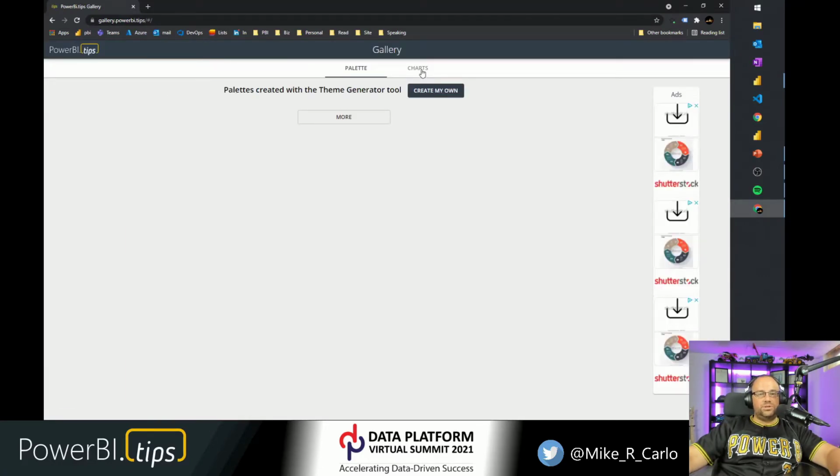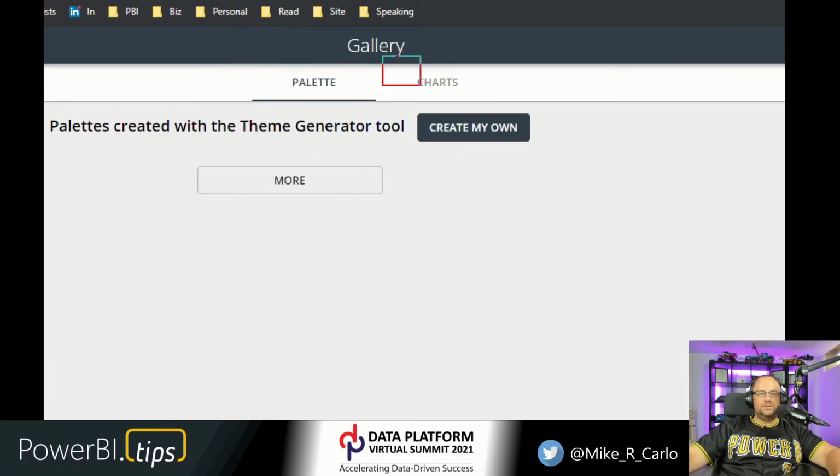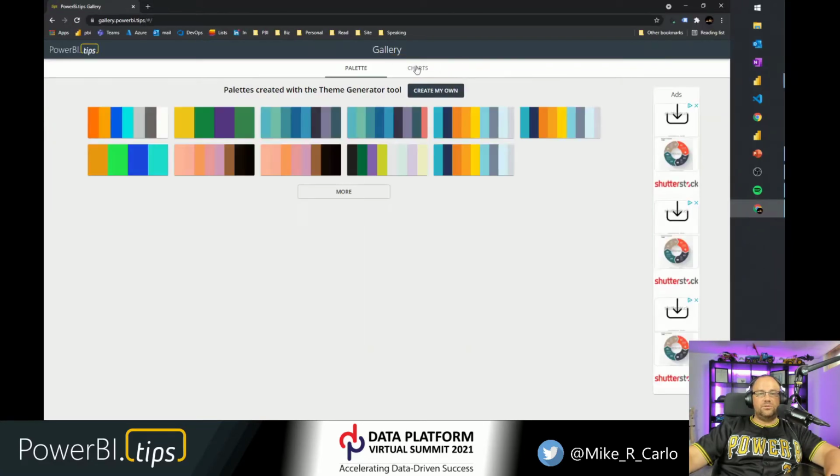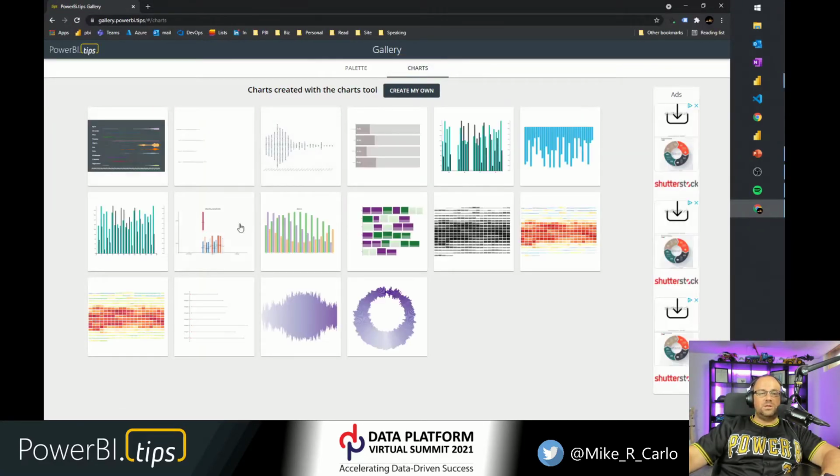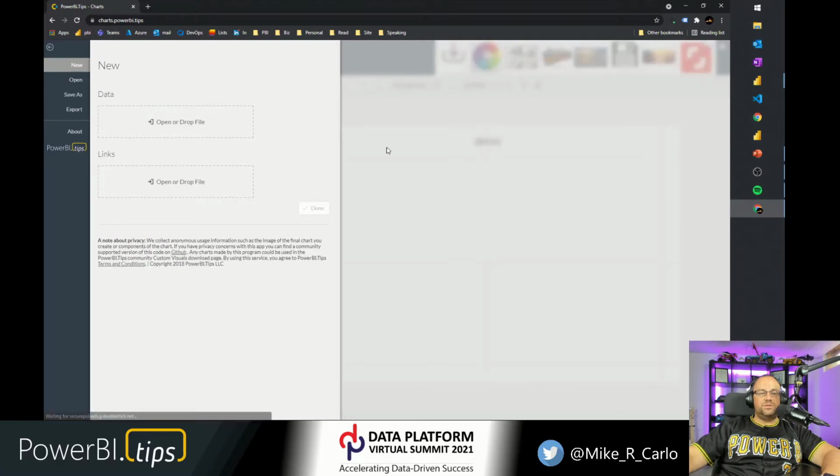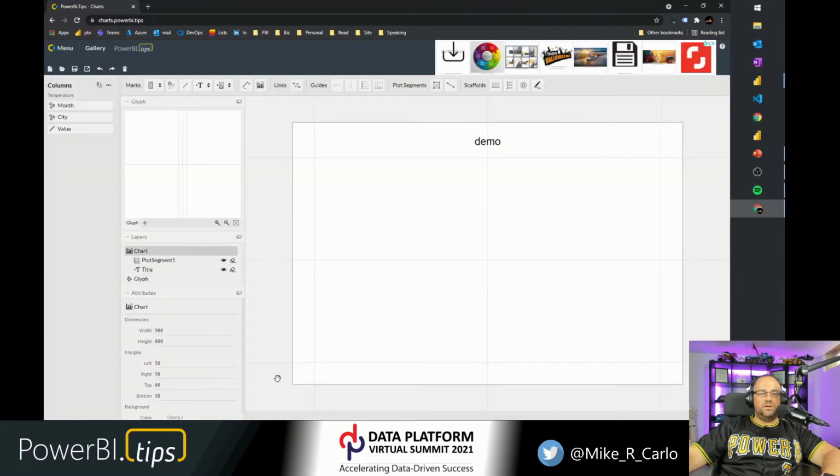These are free to download. If you go over here to the charts area at the top, those are where the custom visuals are built. These are custom visuals that you can download as PBI viz files, and they are samples or things that have been built inside the Charticulator. If you want to build your own, you can click this button here called Create My Own, and it'll take you over to my version of Charticulator, which is still on the web. It's an older version of the Charticulator. They have since done a lot of updates to the code since I took a code snip quite a while ago, maybe a year and a half or so ago.